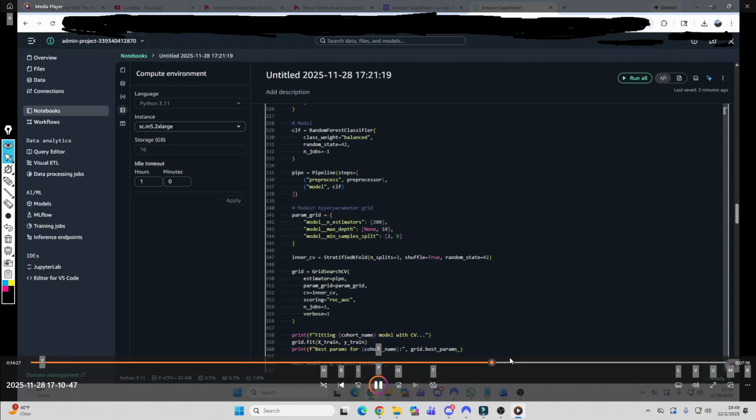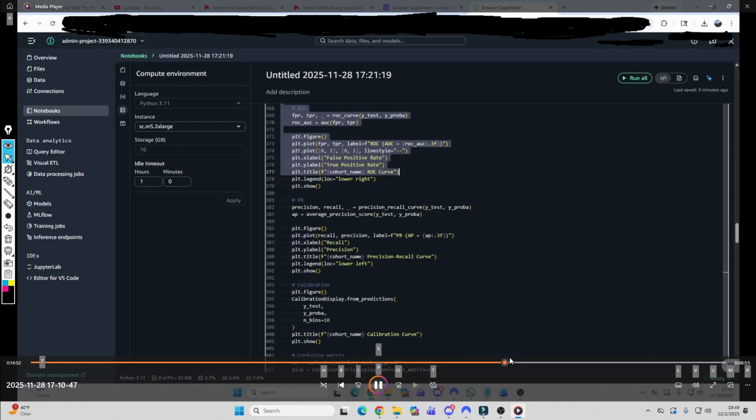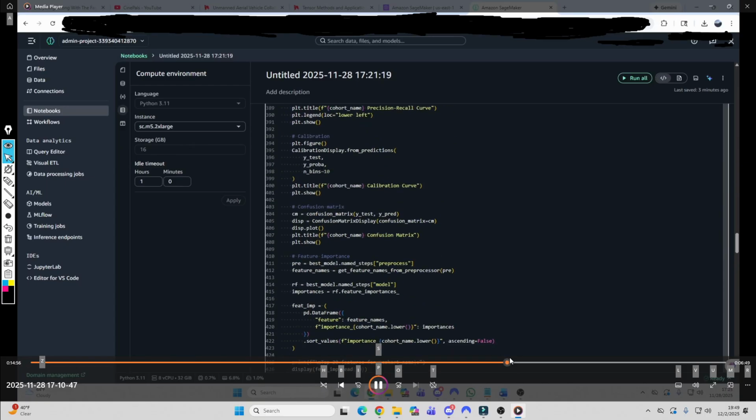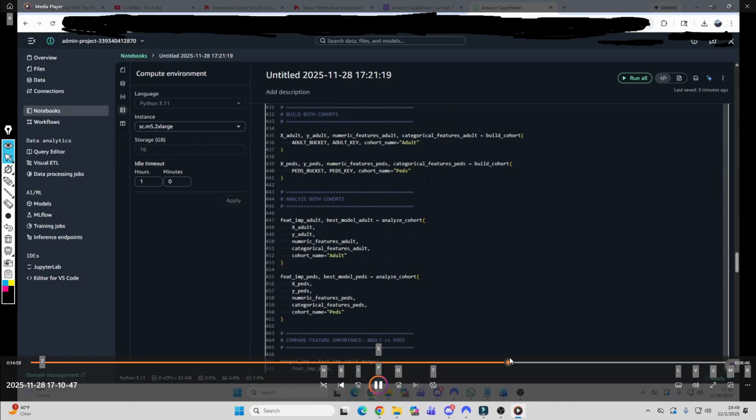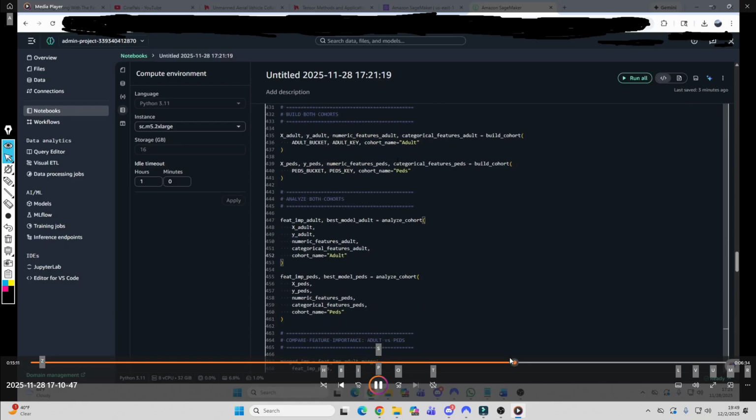And then here is where we're starting our modeling for our machine learning. And of course, we're using a random forest classifier. Here we're looking at the predictions with some of our output figures. Looking at our precision recall and other stuff like that. That's in this section. And then we want to take a look at both, one, then the other. And then we want to take a look at both of them together to see if there's anything that's similar between the two.